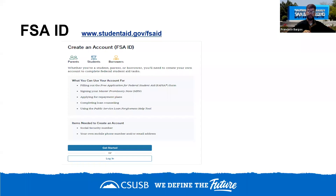For the FAFSA, you'll create an FSA ID — essentially your username and password. You'll need a social security number, mobile phone number, and a personal email address. Do not use your high school or community college email, as it will expire. Use Gmail, Yahoo, or AOL — avoid iCloud, as it can cause email verification problems when creating your account.